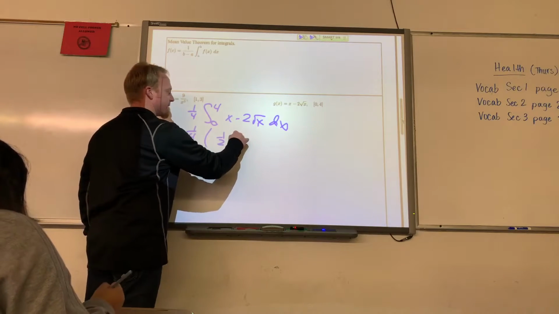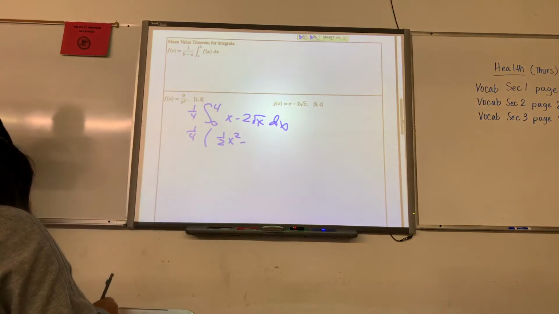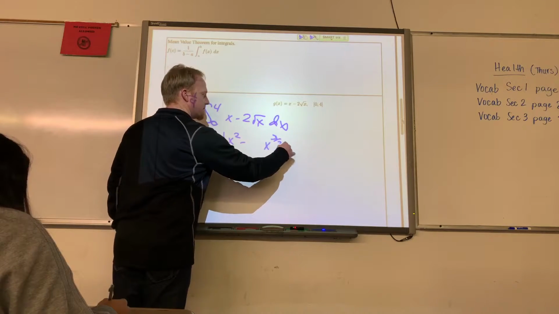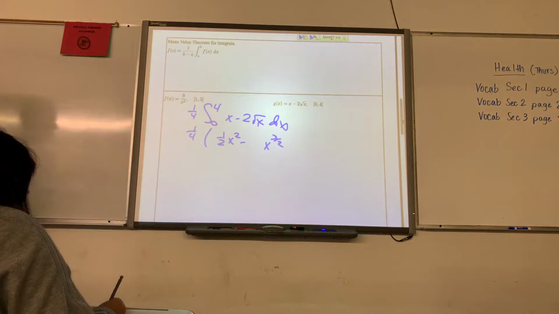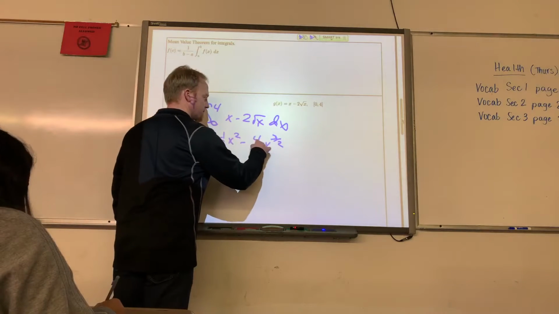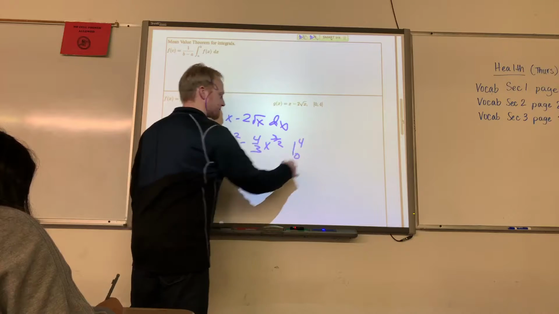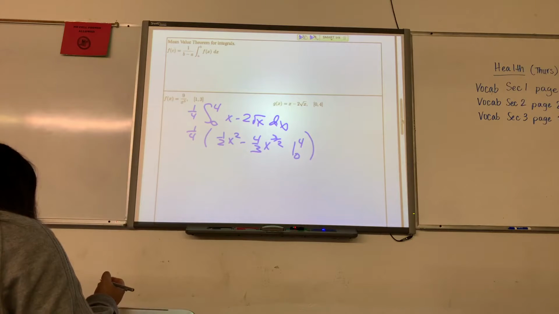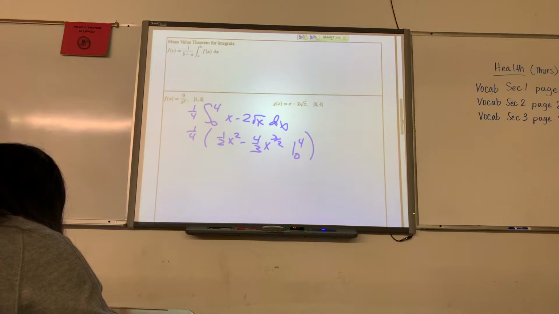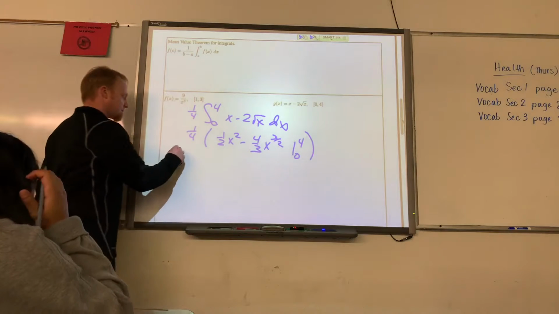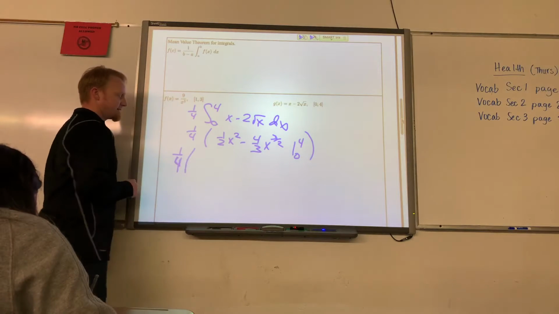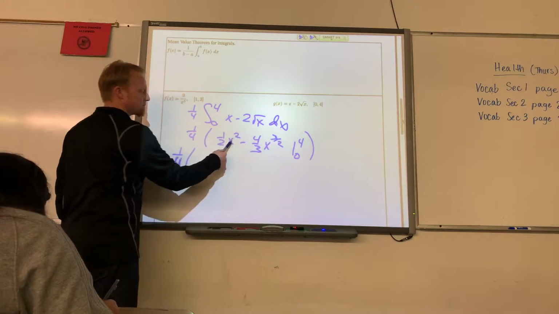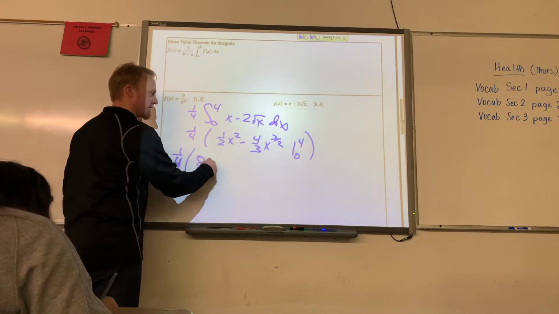So 1/2 x squared minus, what does that one give me? So it becomes 3/2. I need to multiply by 2/3, so that makes it 2/3 x to the 3/2, which gives me 4/3. Plug in the 4. Now, why can I not take something out this time? There's more than one term.